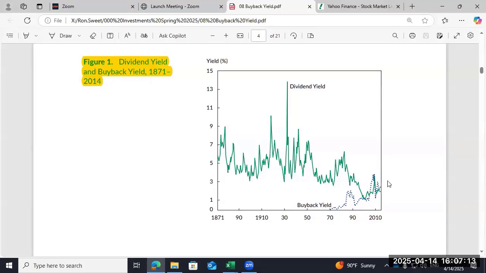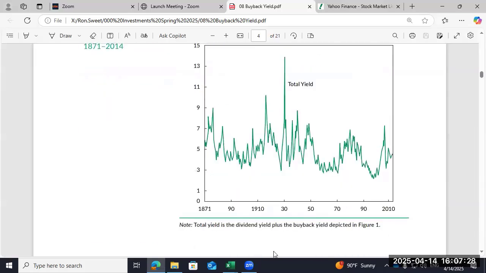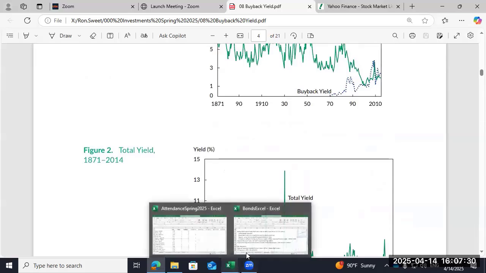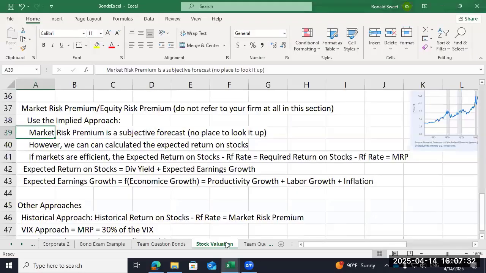You have to be real careful. It's not just the stocks they buy back, it's the stocks they buy back minus what they issue. And the issue includes stock options to employees and the management and all that. So you got to make all those adjustments. So it's actually a pretty difficult number to calculate. But they come up with a number on the stock buyback of about 1.5%, and that's what you should use. Dividend yields are about 1.5%. Stock buybacks are 1.5%. So the income yield is about 3%.